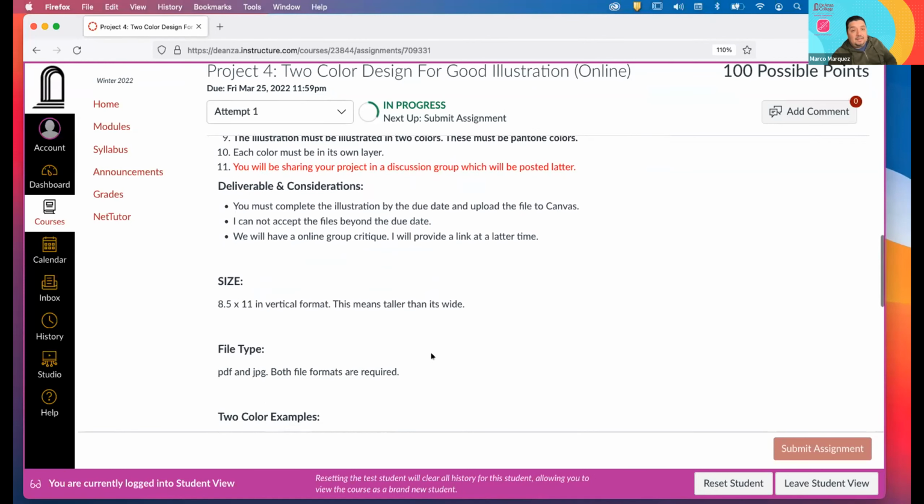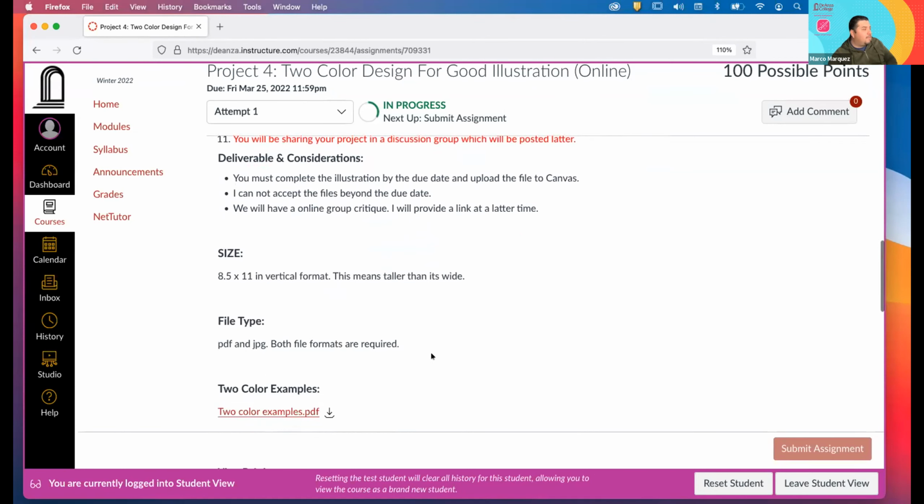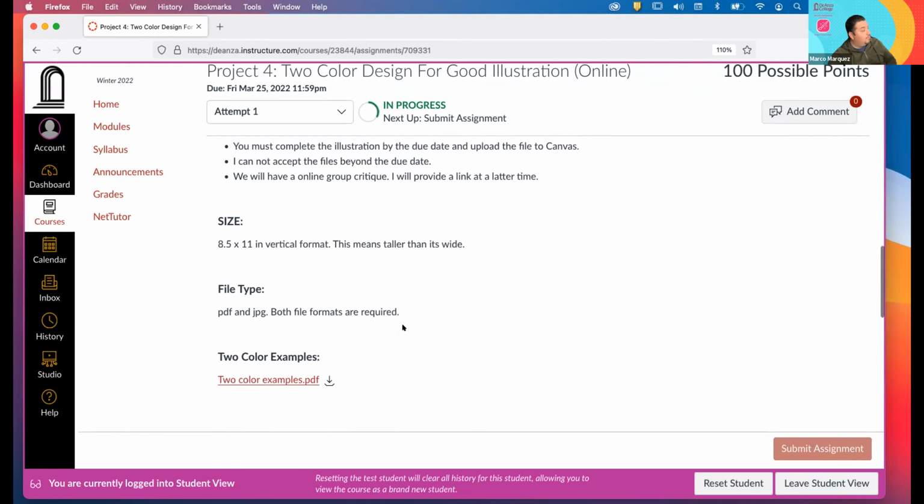What size would I like this to be? I really just want a vertical format. If you want to do some sort of unique looking composition, just run it by me, but 8.5 by 11 would be perfectly fine. I think that aspect ratio would be fine. But if you want to do something else, something that's really elongated, I'm open. Just let me know what you want to do and why. How is it going to help or serve your illustration?